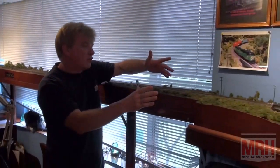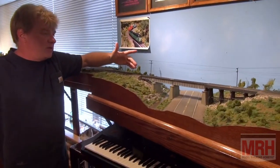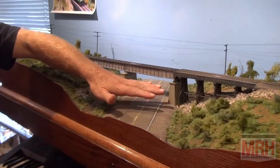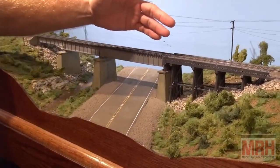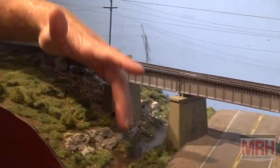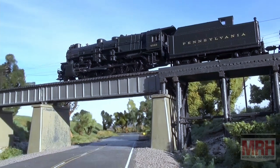As this section walks on, we come into another bridge. This bridge is, in fact, the Highway M Bridge in Peavely, Missouri. It's actually a prototype bridge. It's got a 4-lane road on it. And what I liked about it was it had a multitude of construction techniques in it. You've got trestle, you've got girder of various sizes, a creek, and a highway. It's got all 5 elements that I think make for an interesting scene.